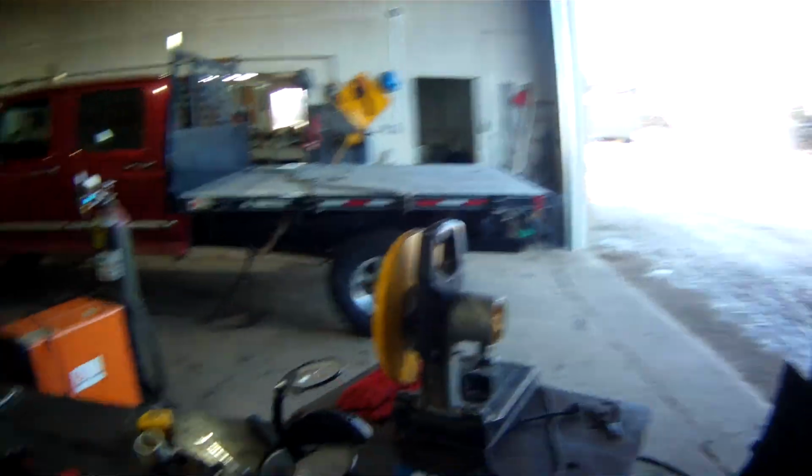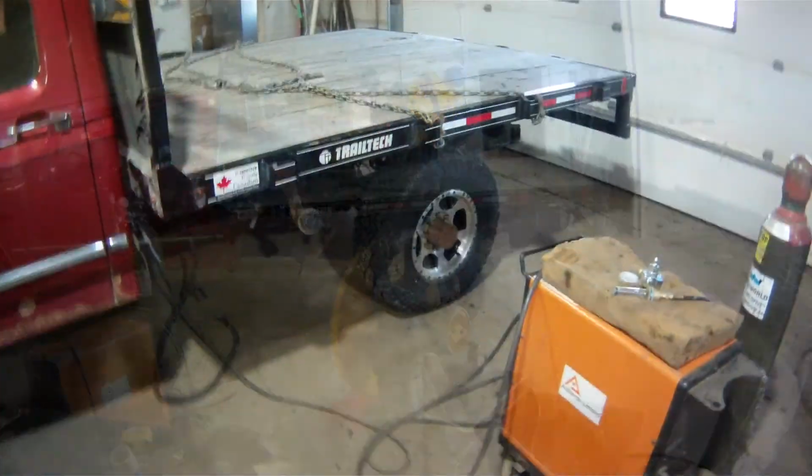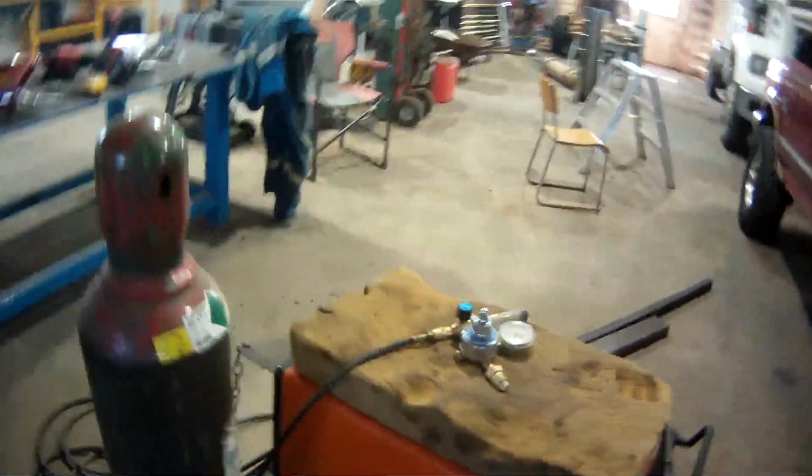I'll wait until we are put on, welded on, then I'll start filming again. Well, we didn't quite get her all welded. Ran out of argon gas, so we gotta take that to get it refilled.